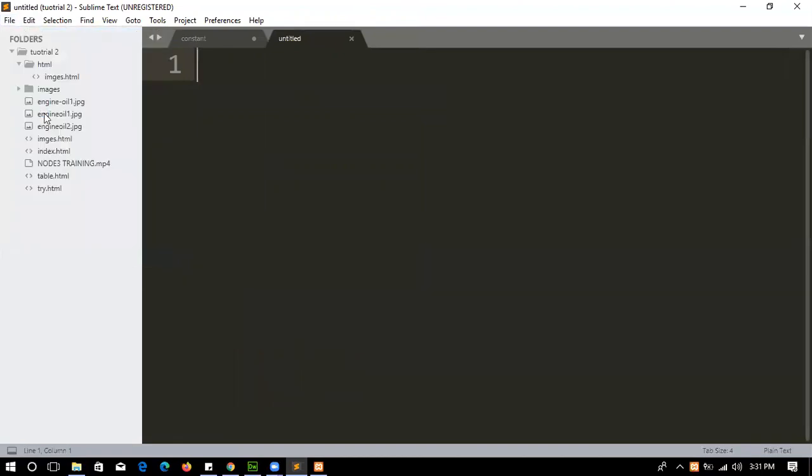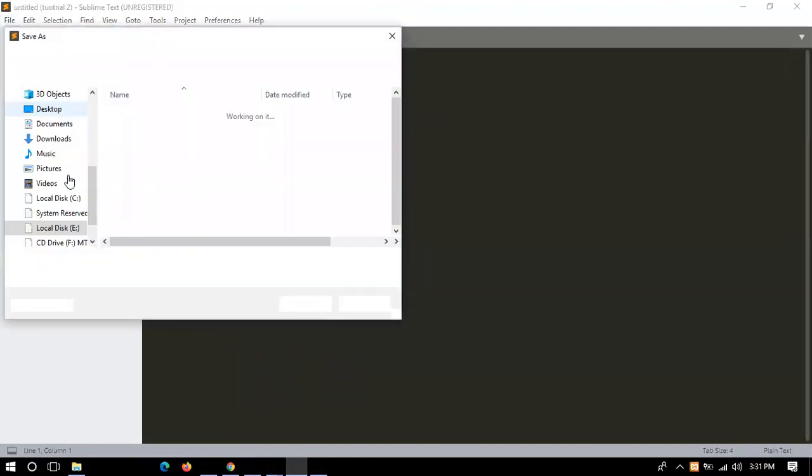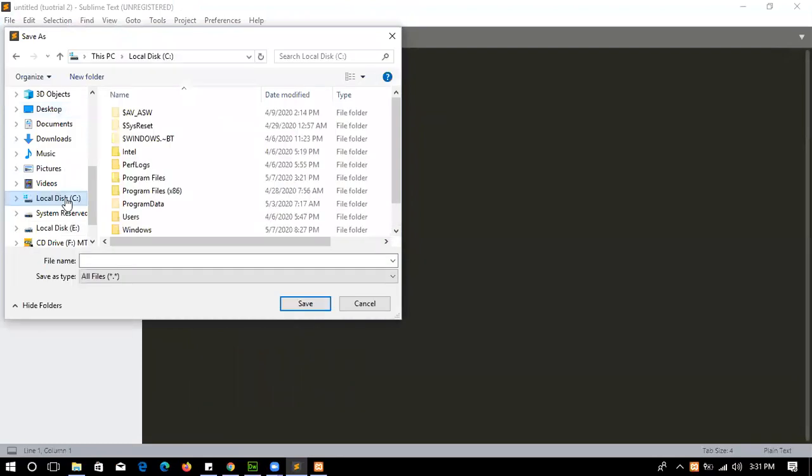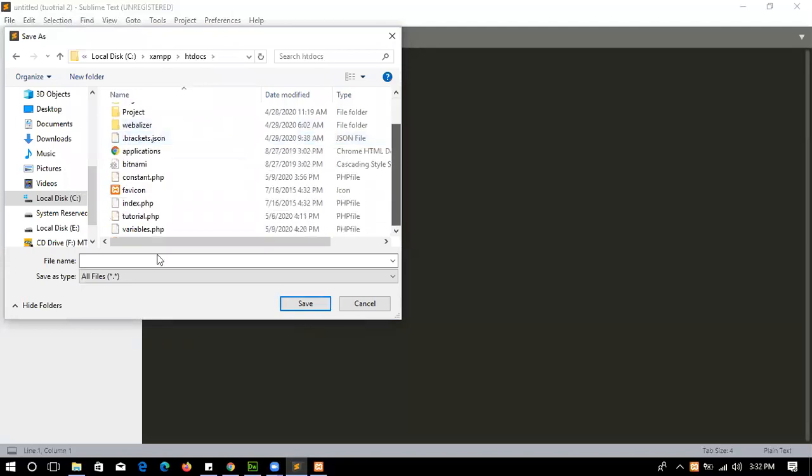Anytime you want to save a PHP file, you have to save it in your server, that's the localhost. So C, then you come to your XAMPP folder, then htdocs. There you can save your file, either in a folder or just the file itself. So I'll name it operators.php.